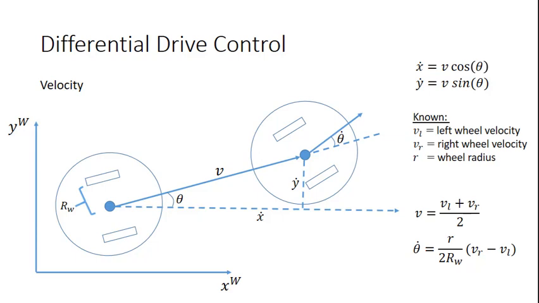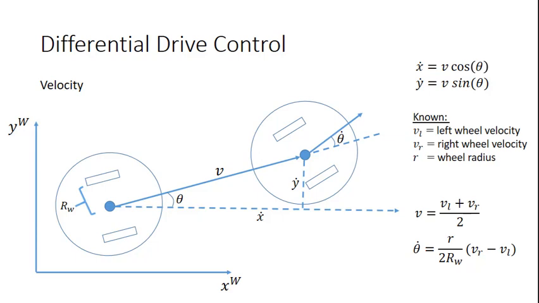On the right hand side we've got these two parts to this term. We've got the wheel radius r over 2 rw, and then we've got VR minus VL. The thing I want to point out is that whenever we're computing the velocity, keep in mind that we also have to compute the direction. That's easy to remember with linear velocity, but it also matters for angular velocity. And that comes into play here on the right-hand side of this term with the stuff in parentheses.